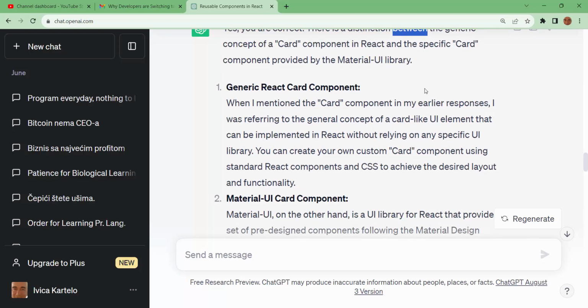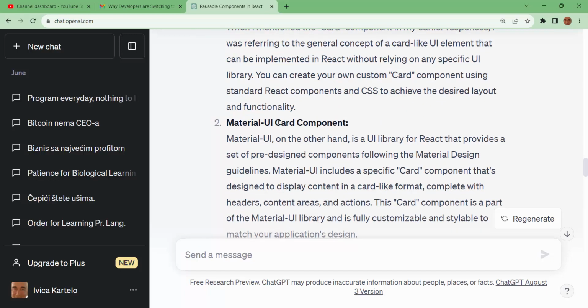We have a lot of libraries for design. So there is React Semantic UI, Material UI. We can use all the others that exist today, and every one of them produces a card element and other elements.